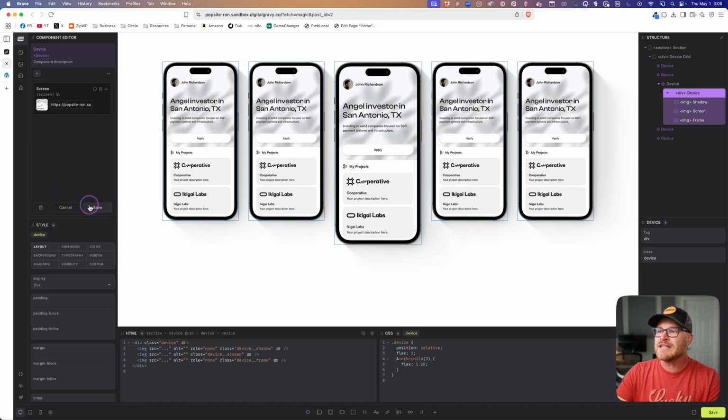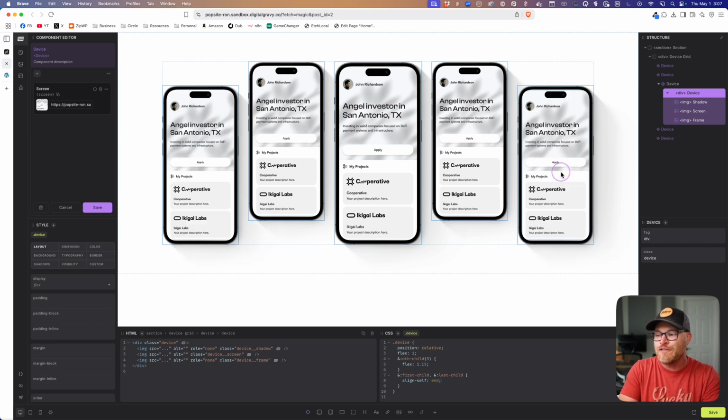And now I am going to do the next thing before we exit this component, because I do have to do one thing at the grid level, but that's okay. I still need to take care of these outside items. I want those to be aligned to the bottom of their container, okay? So now I'm gonna say first child, comma, and then the ampersand selector again, last child, and I'm gonna say align self end, and it's gonna push those down to the bottom. That's the first one and the last one, right?